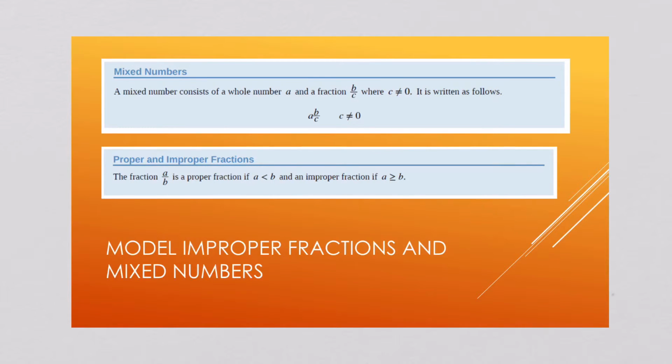Okay, so this is another page where you may want to pause and read this. Mixed numbers are what I was showing you on the last couple of pages, where 3/2 is the same thing as 1 1/2. 3/2 is called an improper fraction. That's where your top number is bigger than your bottom number. A mixed number is where you have your whole units and then your partial next to it. So 1 1/2 is a mixed number, and 3/2 is an improper fraction.